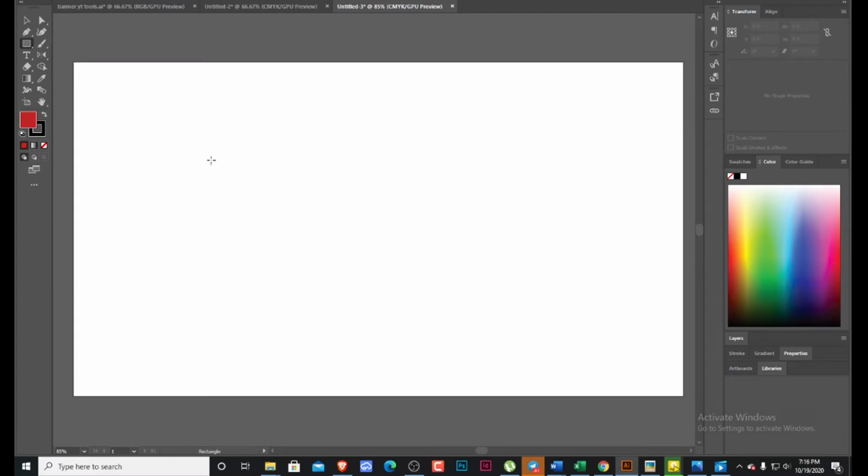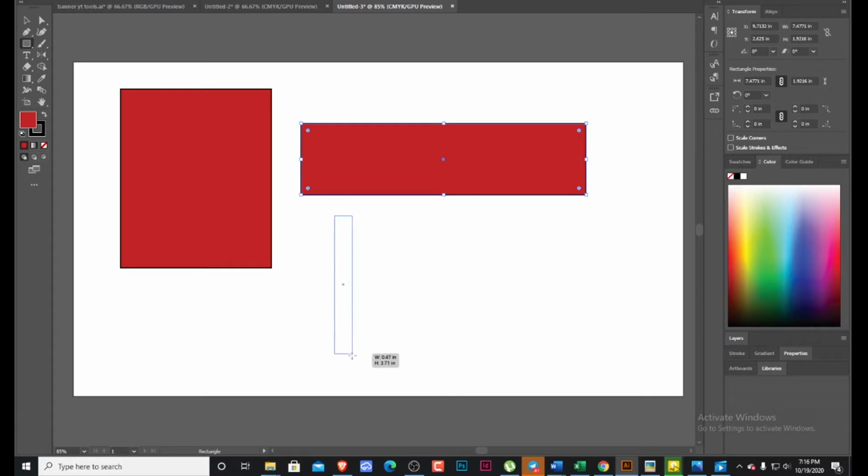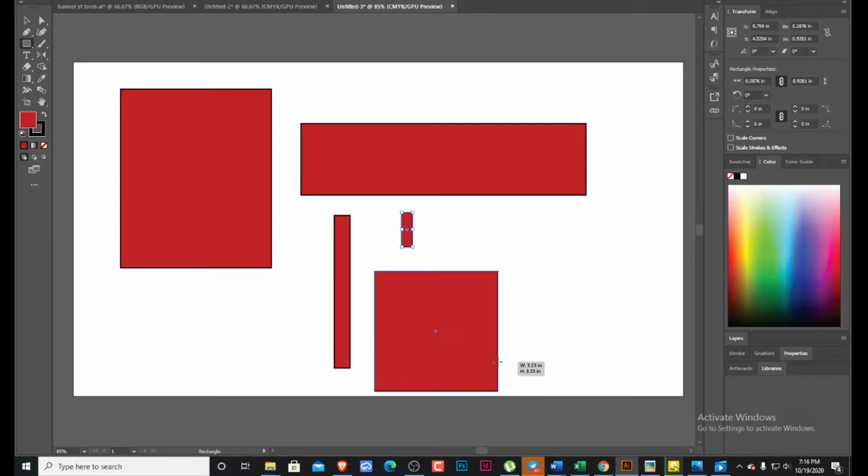So the next thing we'll be looking at is the rectangle. So let's delete this one. Back to the selection tool, we'll delete what we have there, and okay, so we'll pick the rectangle tool, and this is basically used to create shapes. So you want to create a rectangle, so we have a rectangle there of any shape that we desire. So these are some of the shapes we are creating with our rectangle.